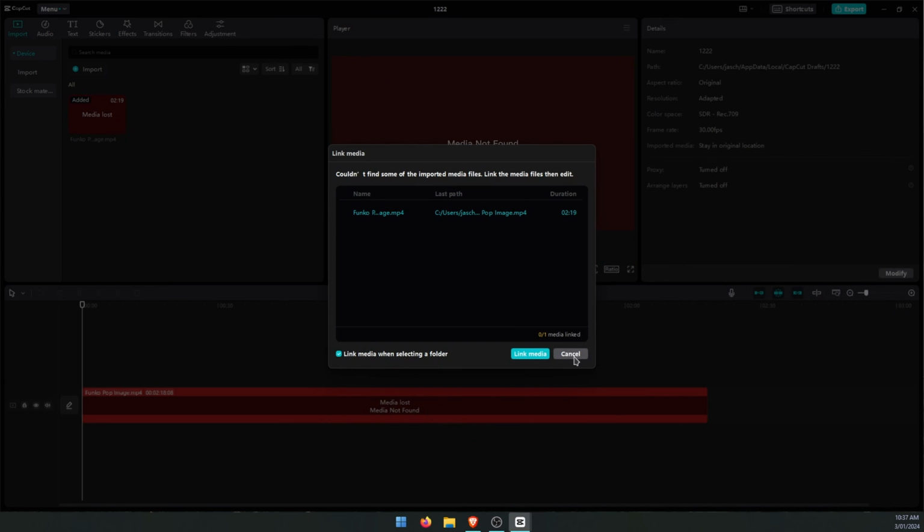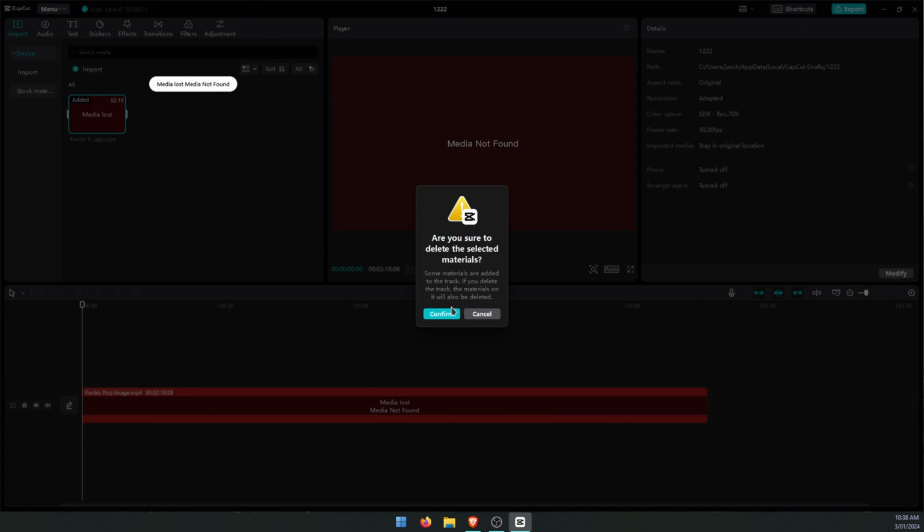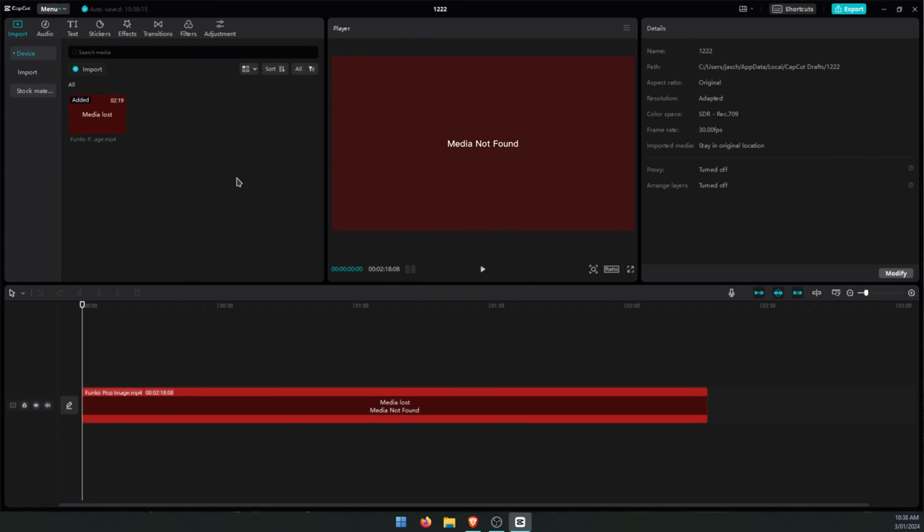The only other thing is if you've accidentally changed the file name for your file. If you've renamed the file, it's going to appear as media not found. So you need to go back and change the file name back to what it originally was. You can find the location just here on the right, in the details section, and you'll also know the name. So you can change the name back using that. However, you can also just delete the missing file from here. Just right click on it, delete, confirm the deletion, and then you can re-add the file with a different name.